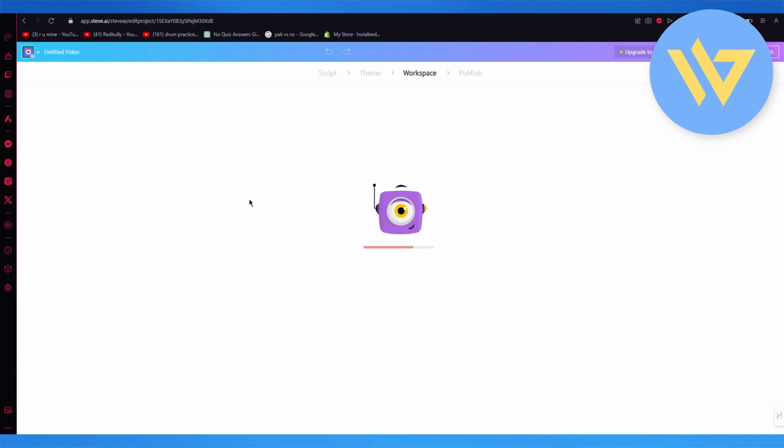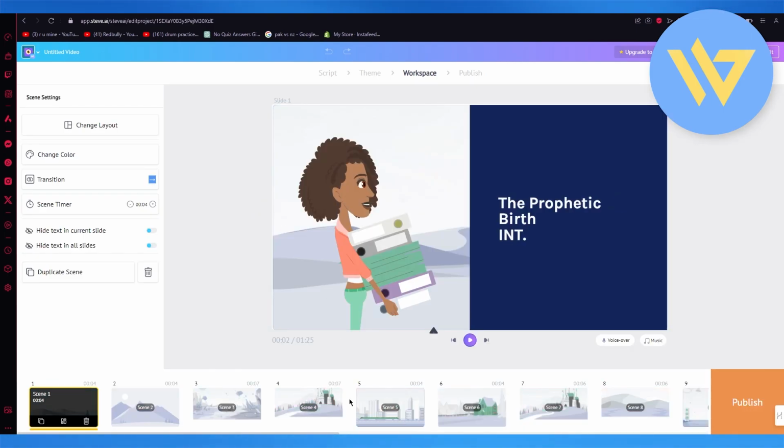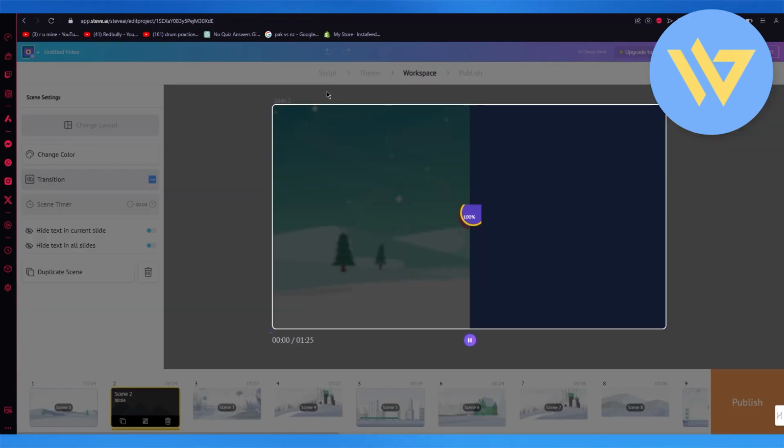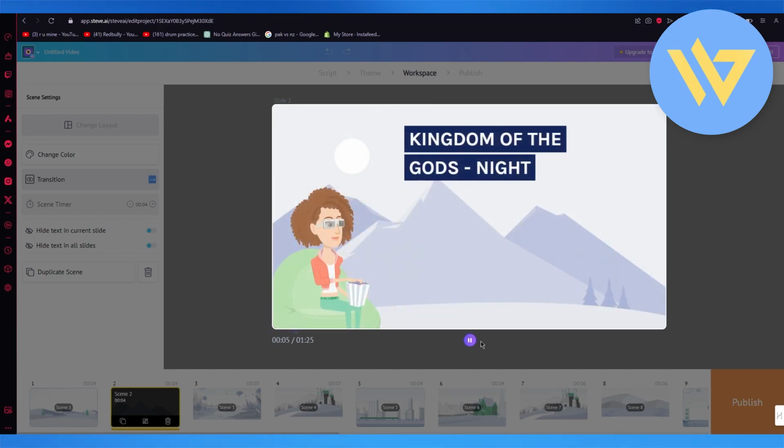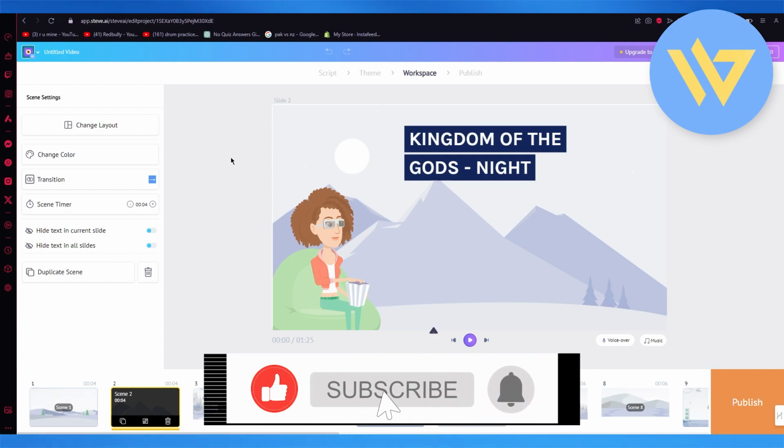So finally, it's going to bring you to your workspace where it's going to start showing you your video. And look at that. So different scenes with different textings that we've added recently. Okay. And you can obviously switch scenes, add different voiceovers, add music. And that's the pretty easy general idea of how. So you can see how cool that looks. So that is pretty much on how you can use text animation AI tools.